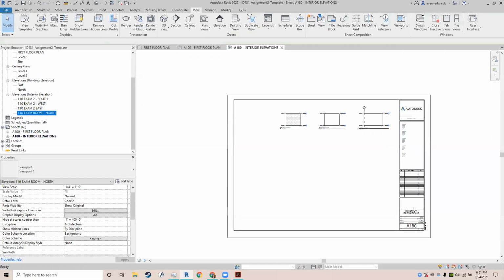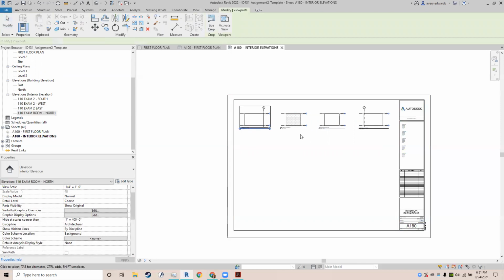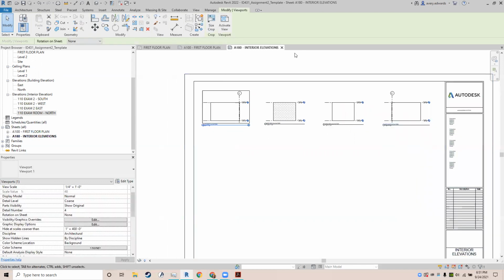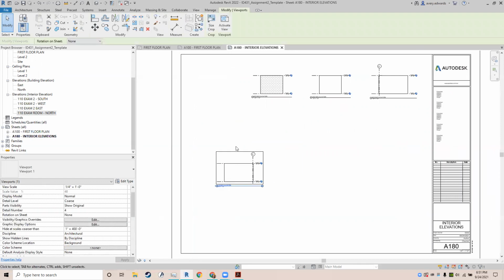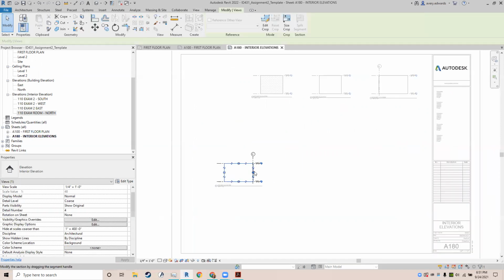Sometimes Revit is dumb and your elevations won't come in nice and neat like this. Sometimes you will create an elevation, you'll put it on your sheet, and the crop box is going to be like this, and you're going to be like, what the heck? That is not what I want. Sometimes you'll see lots of walls and you won't know where to crop this to, like which is the right room. So if you can't figure that out, here is a trick to fix this.